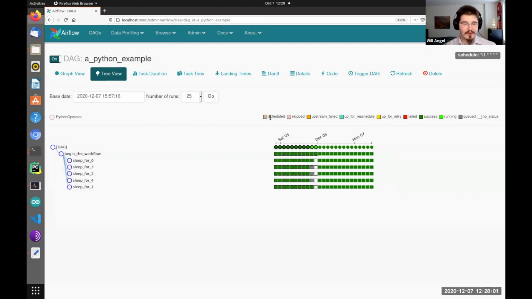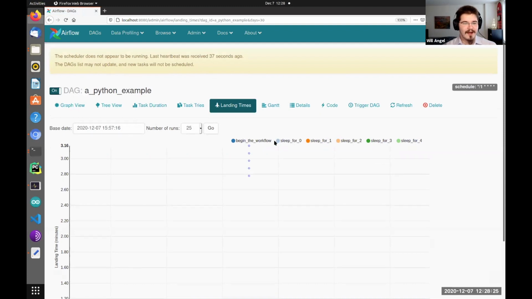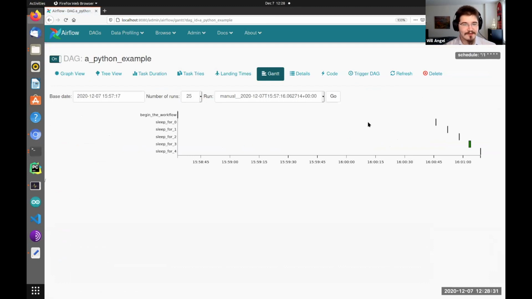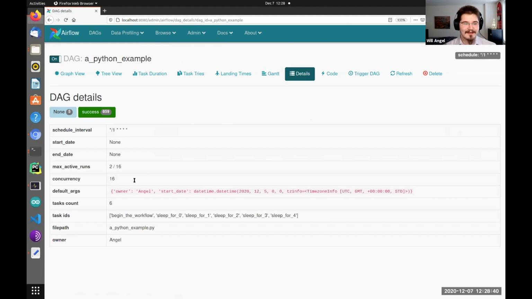Remember how I mentioned that there were a number of different task statuses in the task lifecycle? The color here is based on those. So if something has failed, you can see it very quickly. If something is still running, you can see it very quickly. You can also see information about how long things take, as well as the ways in which things execute. I'll switch in a minute to an example that shows this even better. You can see the details of the task and filter that by whatever statuses you like.